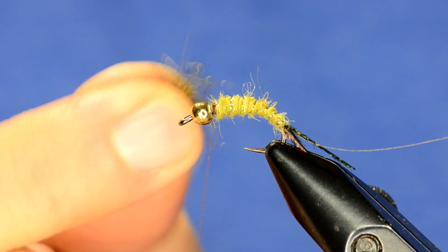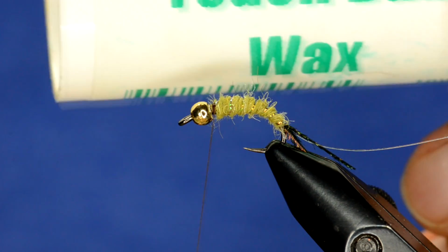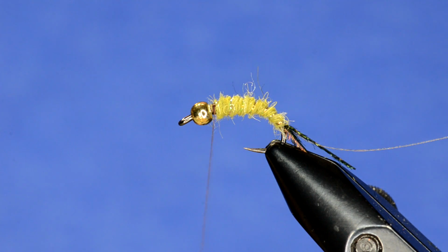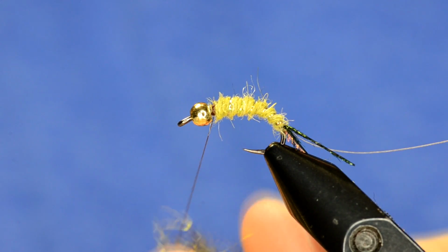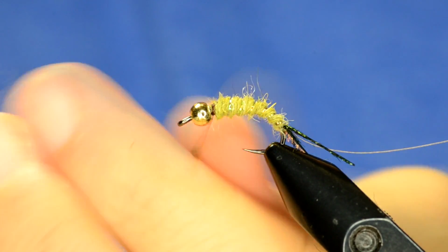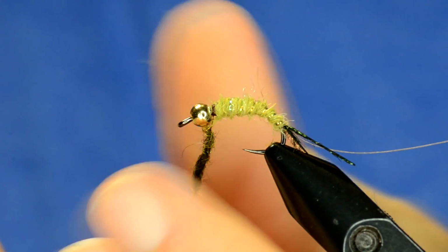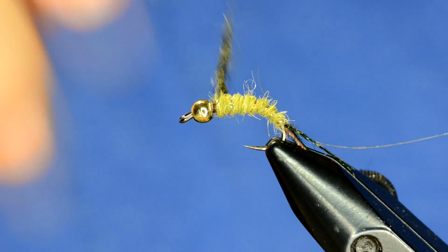I will warn you, however, this stuff is very difficult to dub unless you've got a little bit of dubbing wax. So I use this Touch Dub. It's great stuff. We sell it on the website. And this will just make sure that I can create a nice even amount of dubbing that will stay on the thread. And this is just for the thorax, right behind the bead.